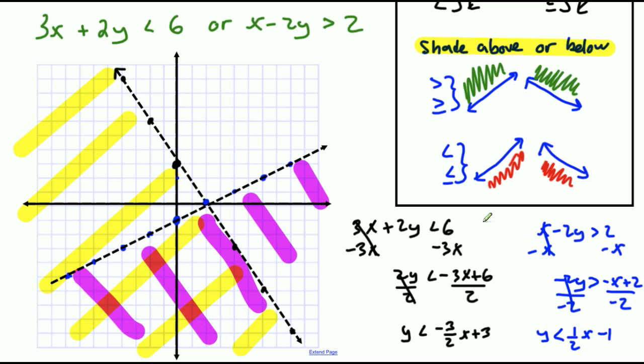Okay, and so the yellow pertains to our first inequality, and this pink right here is going to refer to our second inequality. So what this means is that the OR, again, the OR means either one. When is it true for the first one or the second one? So all this shading right here means that if you pick a coordinate point, it will either be true for the first one or the second one. Where they combined right here, this is the AND, and all of it is the OR. And that's it.